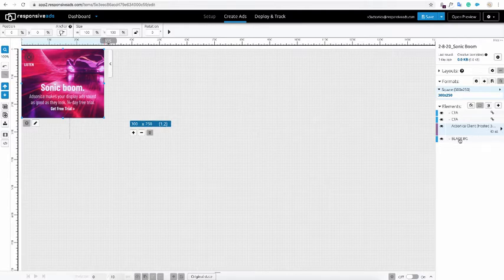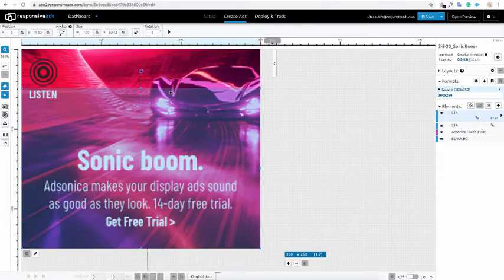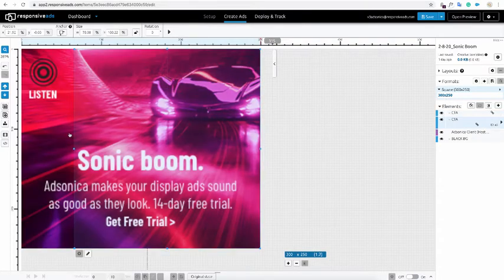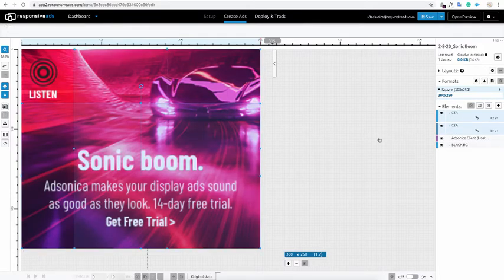There's a black background, and then I set up two CTAs, as you can see here, one that goes right below the listen button, and I have another one here that goes above the listen button. Actually, this one here is actually on the listen word, so I'm going to move it down. So if I have the two of them selected, as you can see, they are around the listen button.